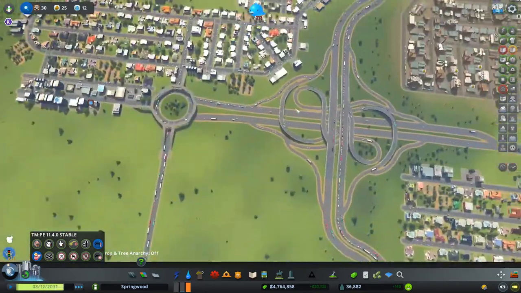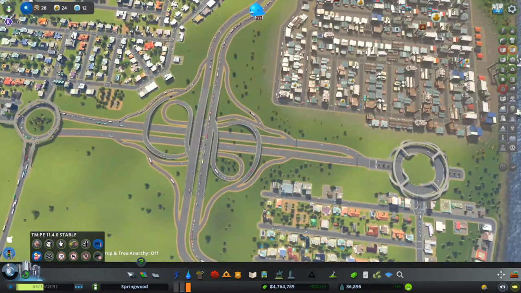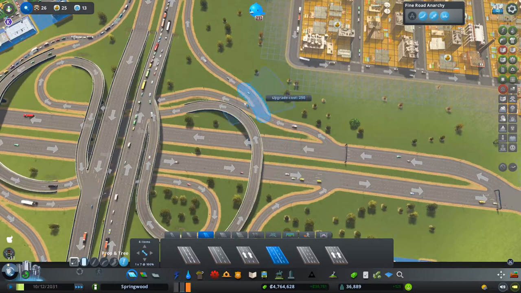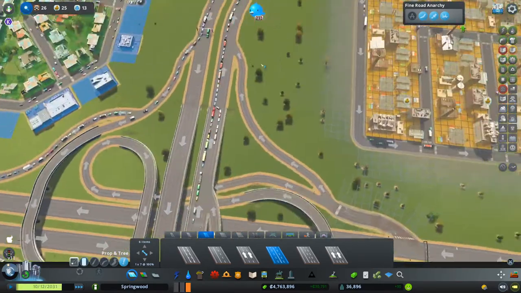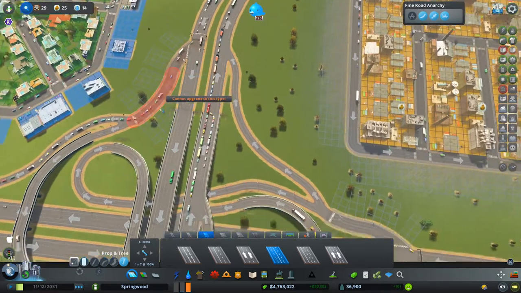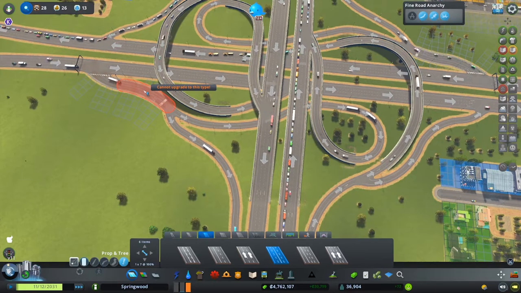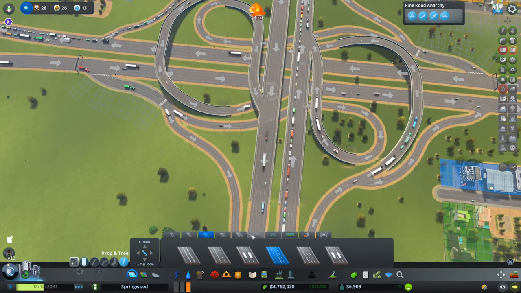Oh, we have 2 more junctions. This is a cool looking junction. So on here, let's also do some mathematics. So you have 2 lanes, so we can upgrade this to 2, and we can upgrade this to 2, and we can upgrade this to 2. We're going to do it on all 4 corners. Oh, I'm upgrading to the wrong thing.